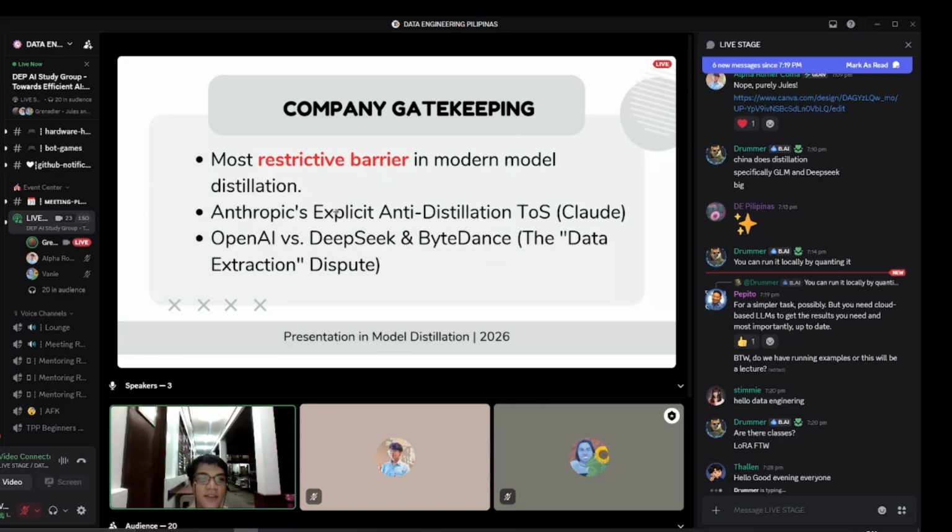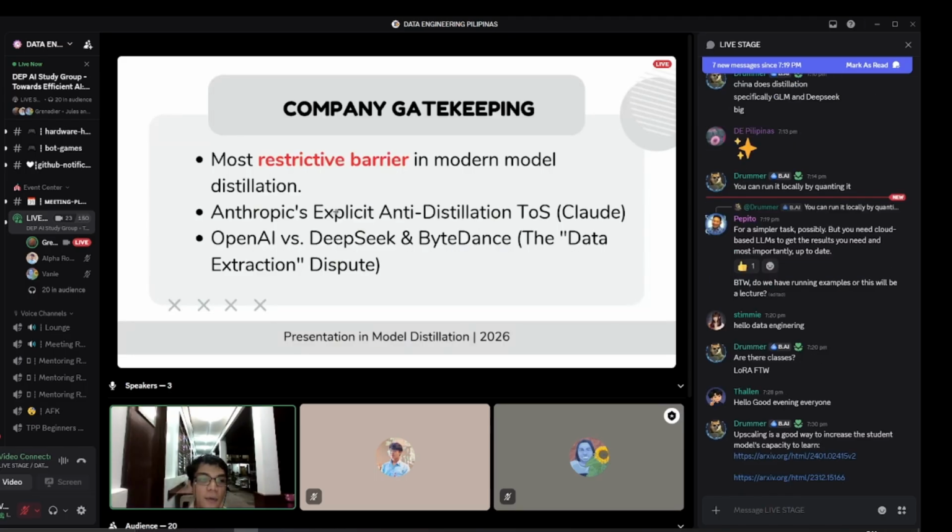And the last one, which is rather recent, and something I want to point out, is company gatekeeping. It is currently the most restrictive barrier in modern model distillation. For example, Anthropic is not very thrilled about certain people or companies distilling their models.